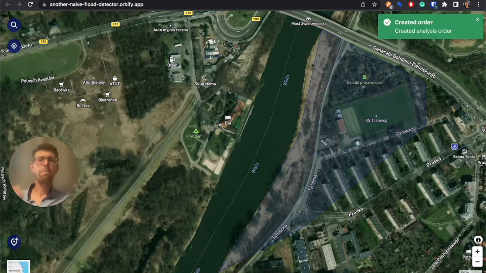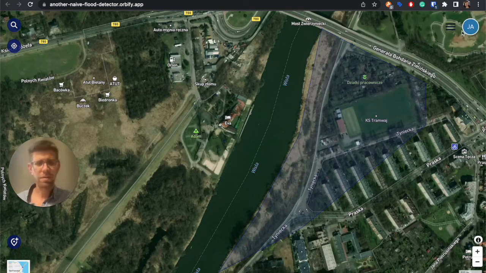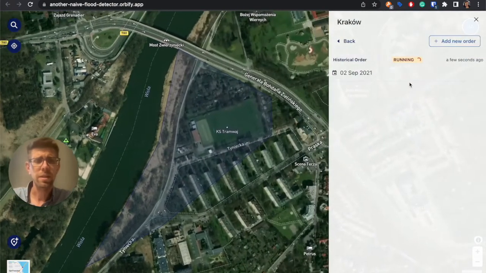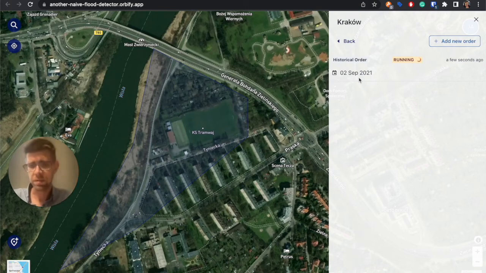So this is the app user view, right? You can imagine that I'm a guy from a municipal office trying to verify whether a certain area really got flooded, or maybe I work for an insurance company and I want to verify a claim against this particular date. I might be using that sort of interface. Okay, this is the area that is suspected to be flooded. This is the date, and now we simply need to wait a couple of minutes to verify some claims or reports of area getting flooded.